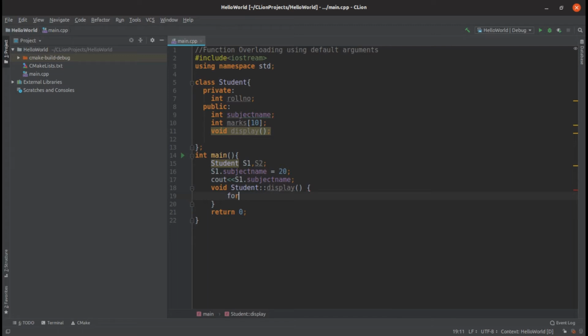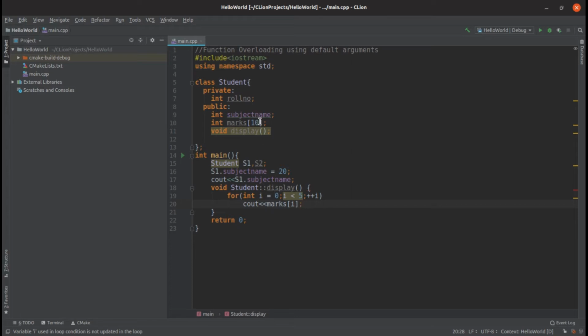So I will use a for loop for that, with i equals 0, i less than 5, i plus plus, and in the next line I will display the marks of the student at the ith position.